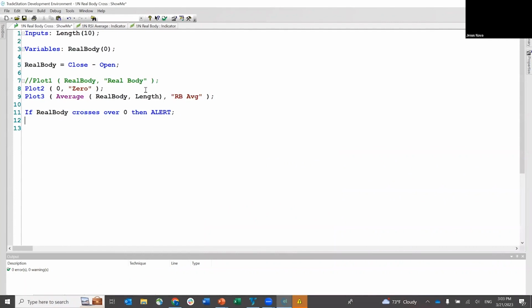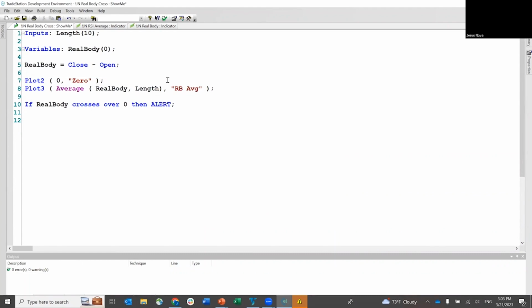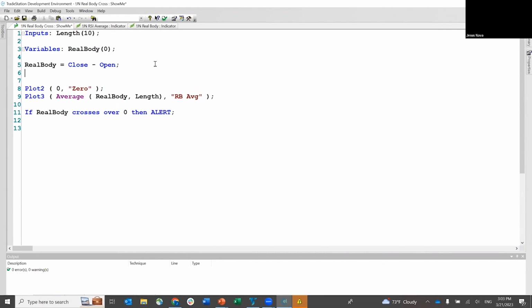I'm going to paste it here, and my plot statement, let me come over here because I may need another variable. Real body AVG is going to be equal to this right here. That way it's clear. I need to declare that variable, real body AVG. It's also numeric.